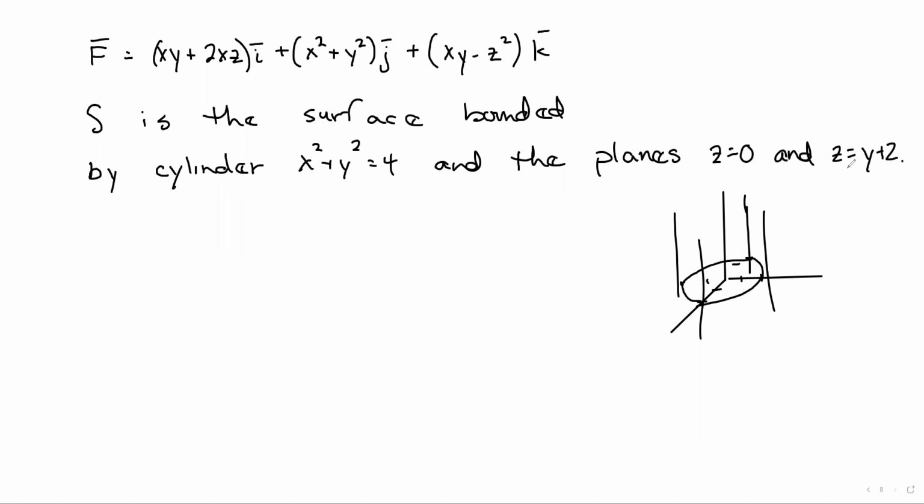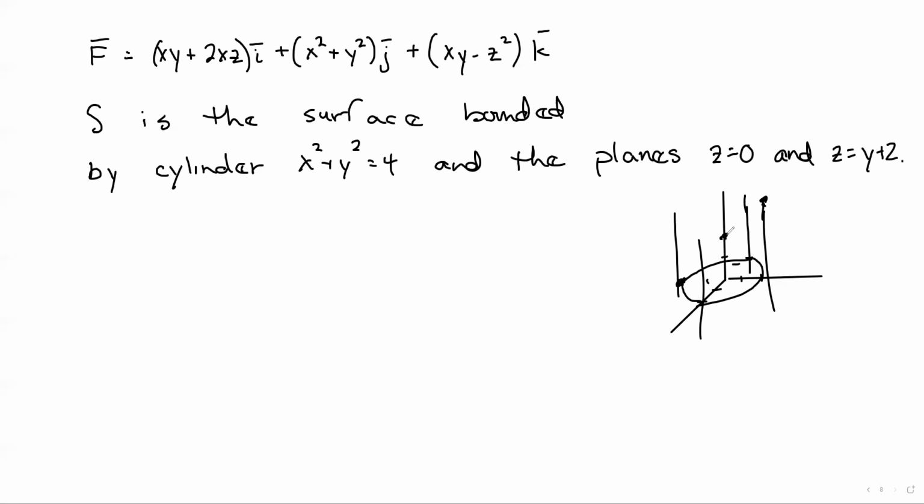If you don't have x here, that means you could just draw this as a line and extend it in the x direction. And I would go ahead and just draw that line at x equals 0. And so if you plug in y equals 0, you're going to get z equals 2. If you plug in y equals negative 2, then you're going to get z equals 0. And if you plug in y equals positive 2, you're going to get z equals 4. And so we could end up getting points for our plane here, here, and here.